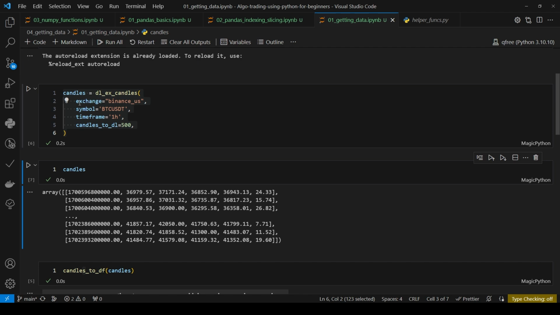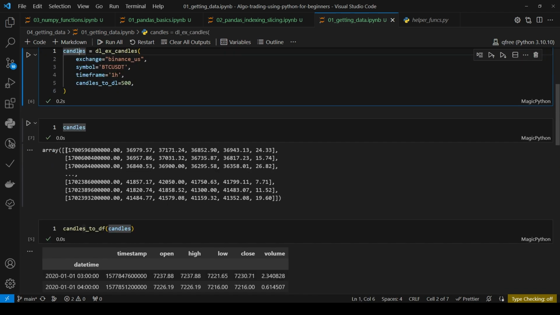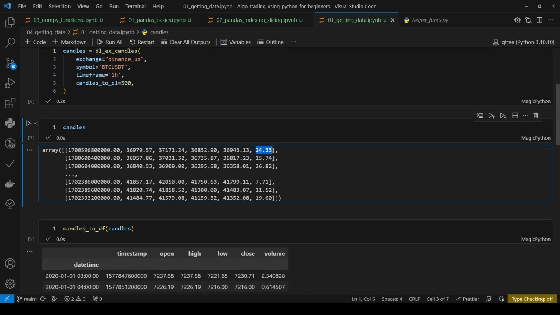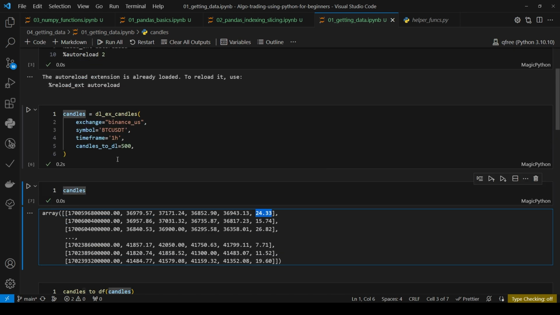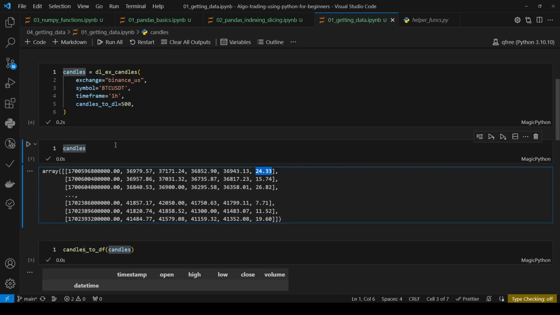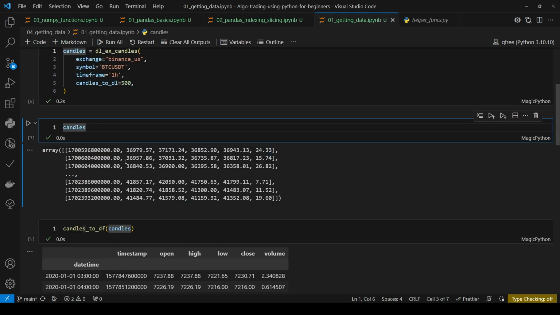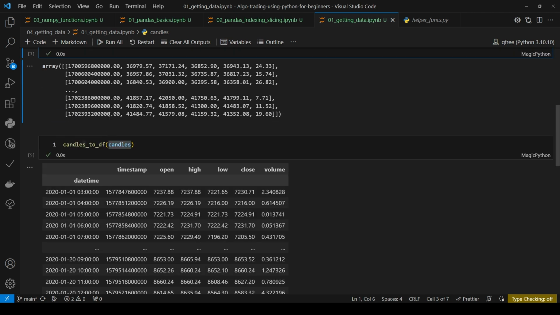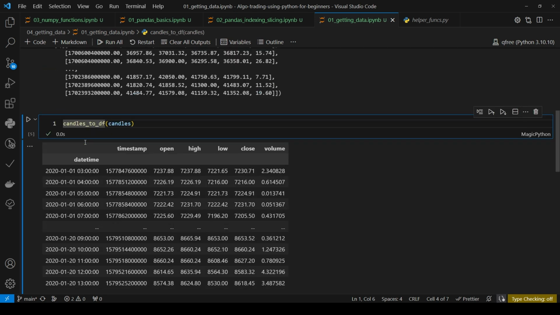And so this is what it looks like. You have your timestamp as your first column, open, high, low, close, and your volume. Okay. And so that's what we have as a NumPy array. And so in the previous section, we were talking about pandas. And that's why I was saying, if you're looking at your data and stuff like that, looking at it in a NumPy array, it's not sexy. Let's just be real. It's not sexy. And so in order to sexify it, we need to come over here.